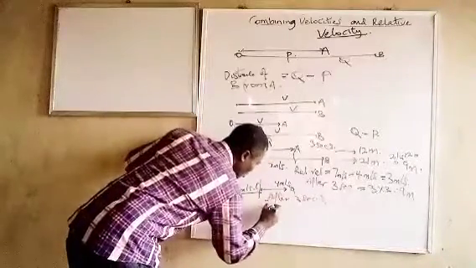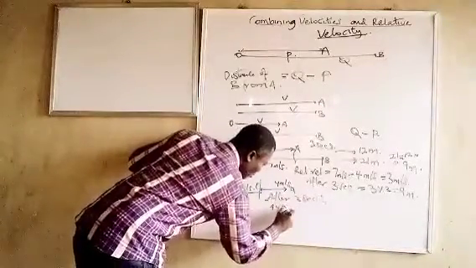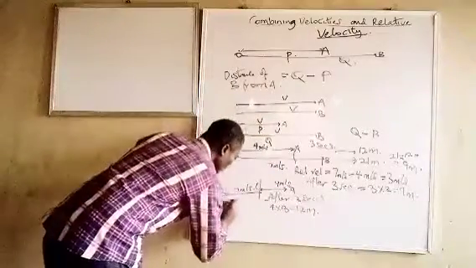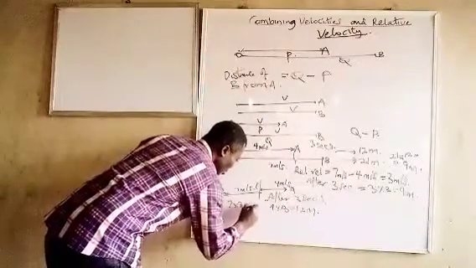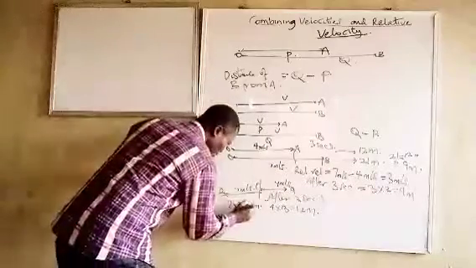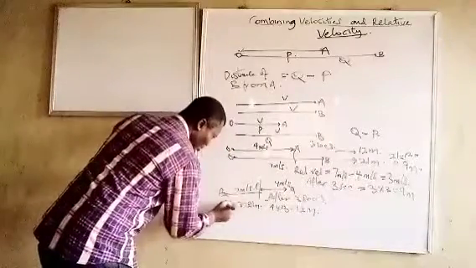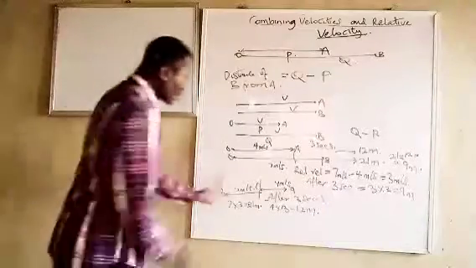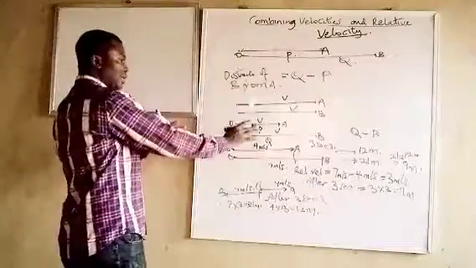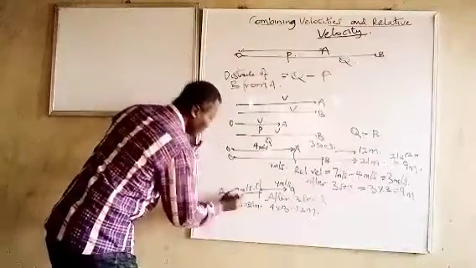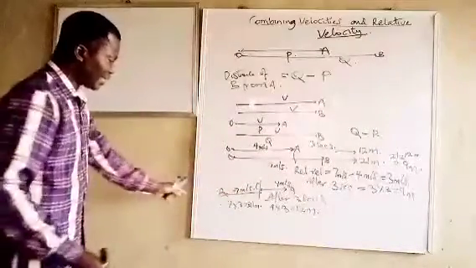A will move 4 times 3, which is 12 meters. B will move 7 times 3, which is 21 meters. And if you look at the direction, it is opposite. So in this instance, we consider this one opposite. Can you see? We consider it opposite. So in normal mechanics or physics, the position vector is negative.